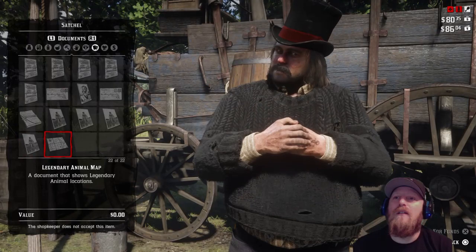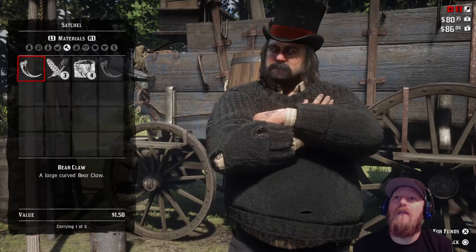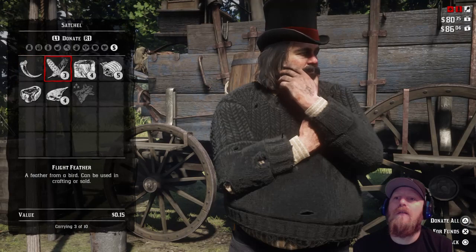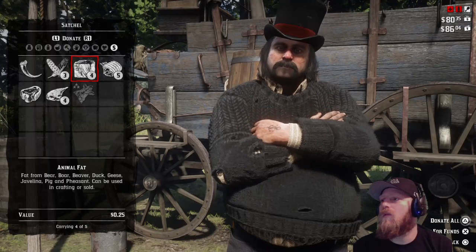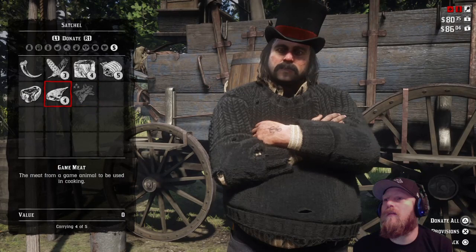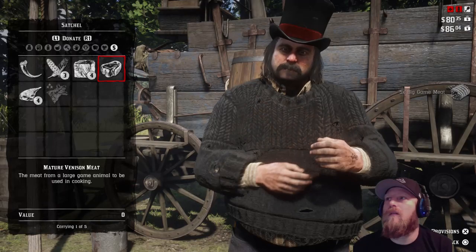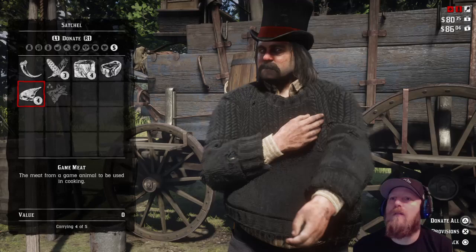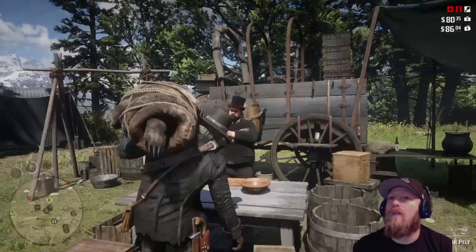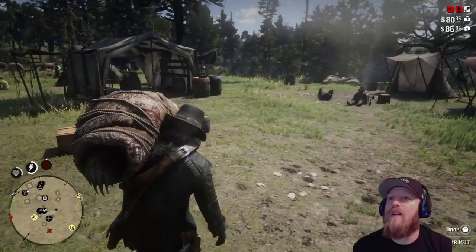Legendary animal map. I think he's sending me out hunting. Yeah, he probably is. He said we got a few cans of something in our bunny. They should keep us fully stocked. Don't you overcook this now, Pearson. Alright, I guess that's it. What am I going to do with this bear, dude? I don't know what to do with this bear pelt.